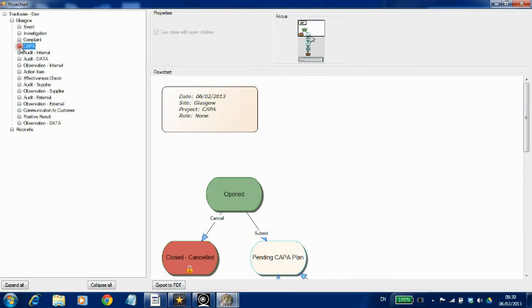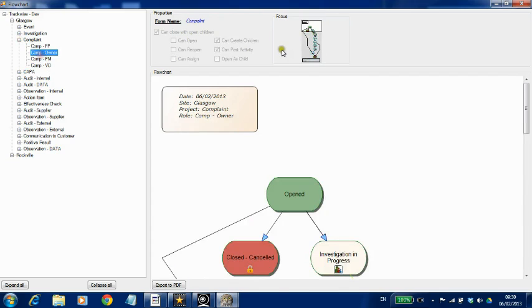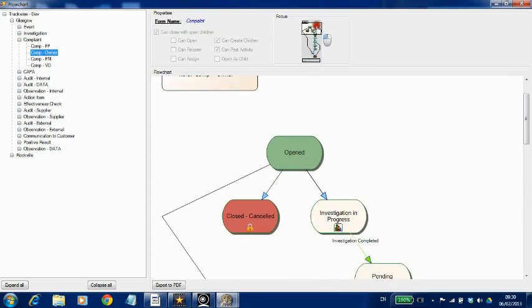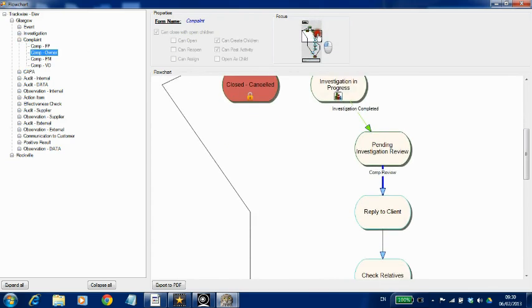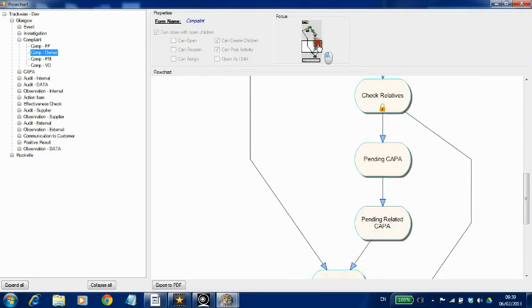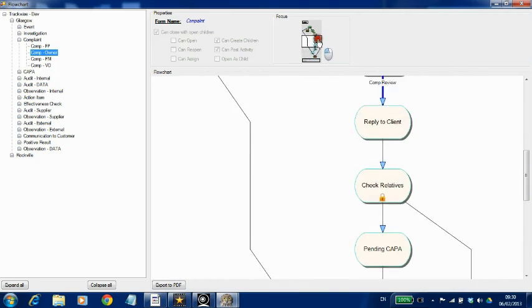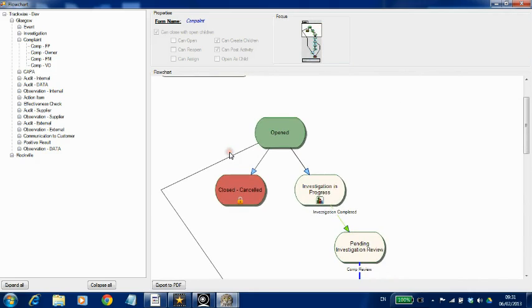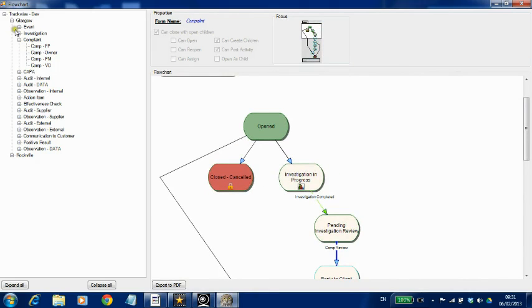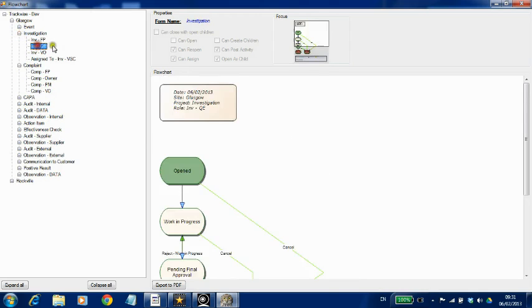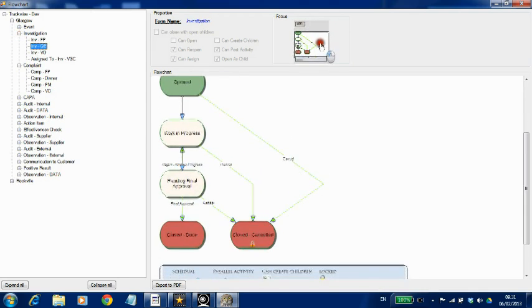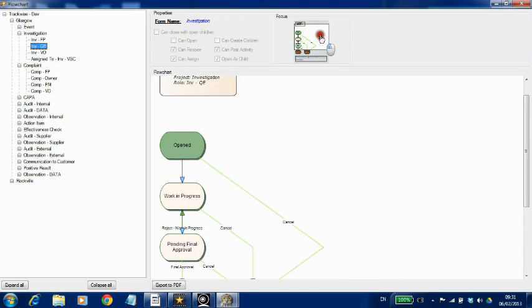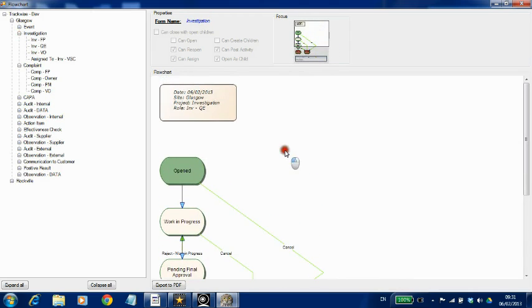Let's look at some other processes. Complaint, owner. Investigation, quality engineer. Great.